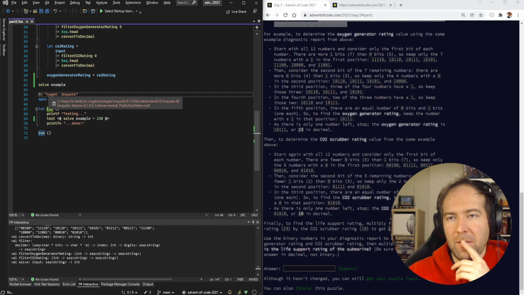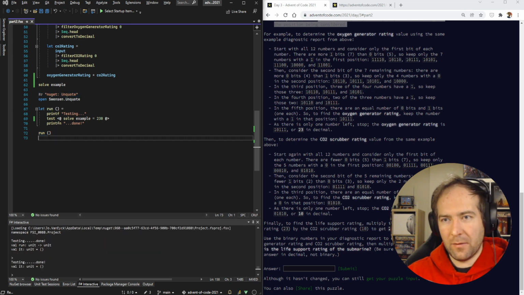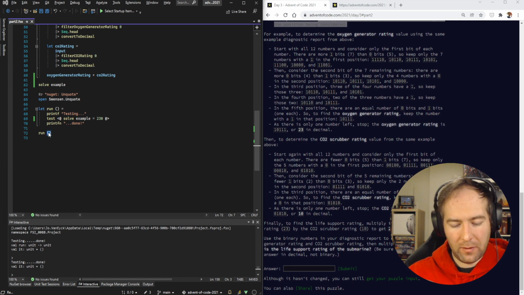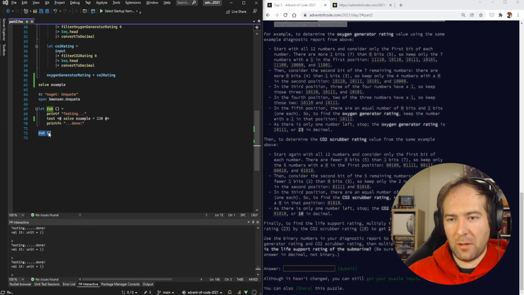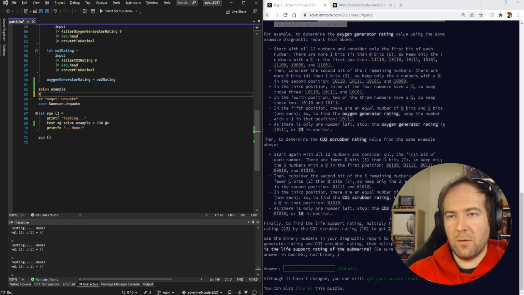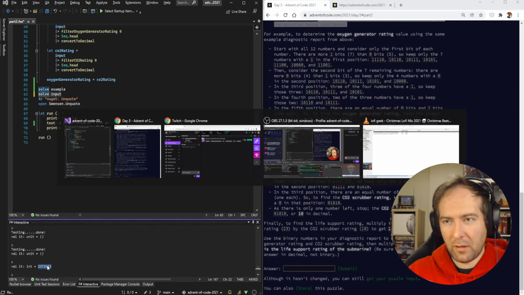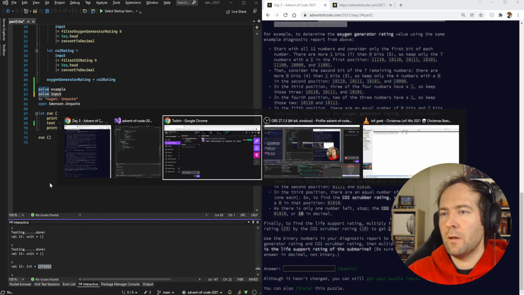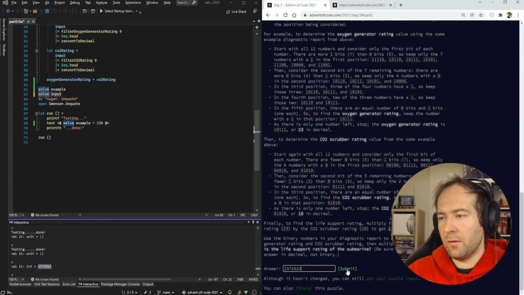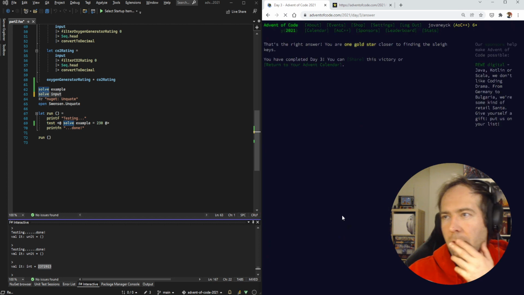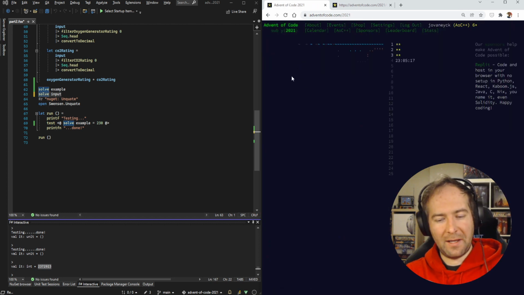Whenever there's a NuGet load in there, the rerunning of all the code in this file takes a bit longer. But that works, so let's solve it for our input. We get a somewhat big number. Let's see if we're still correct. Yay! This was harder than it had to be.